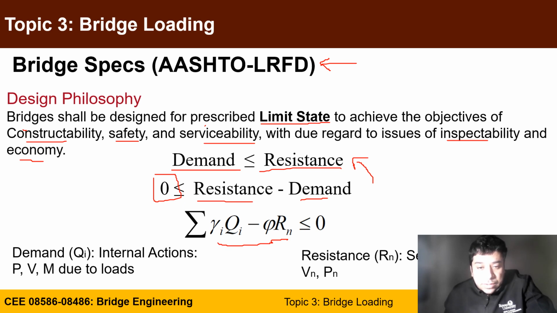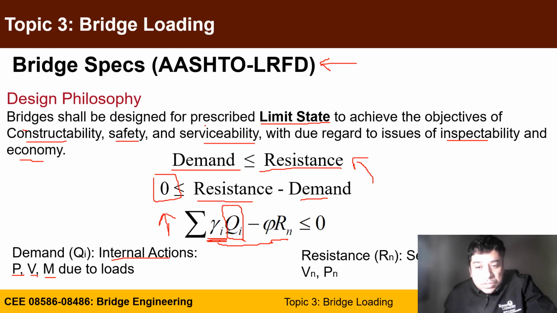The demand is related to internal forces obtained from different loading. So they have summation of the loading factor, which we're going to show later, times the straining action or internal forces due to this type of loading. For example, a dead load can cause axial loading, shear, and moment. And if you have live load, you have similar axial, shear and moment. You have to multiply that by the loading factor to pump up the internal action.